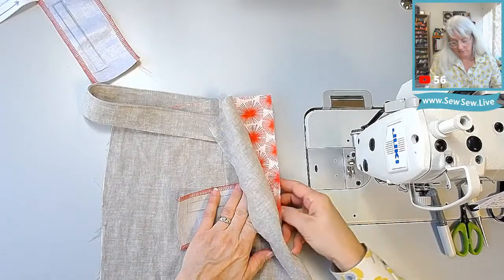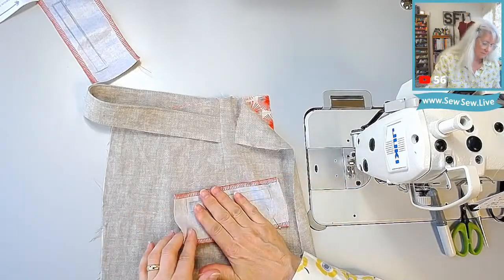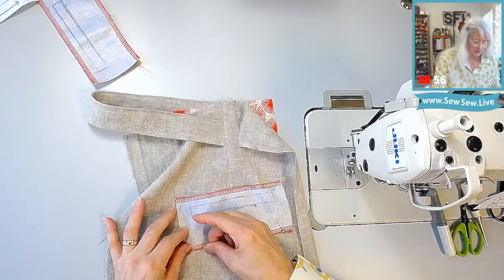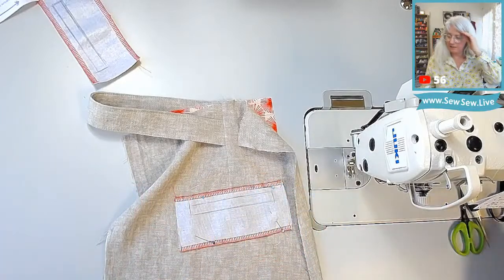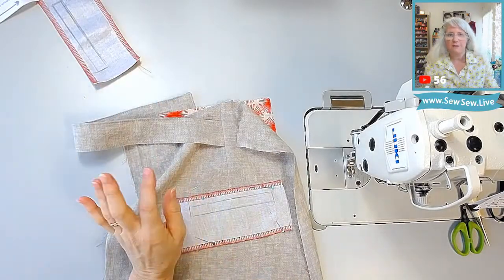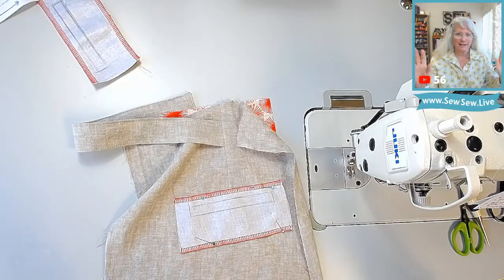And now same thing, pin this down. Some people will baste, just pin around it. I think there's a lot of things that people really get uncomfortable with sewing these, and I get it because you're really worried you're not gonna get that box stacked all the way up through perfectly. At the end of the day though, I think the most important thing is that your pockets look similar to one another when you're looking at the pant.